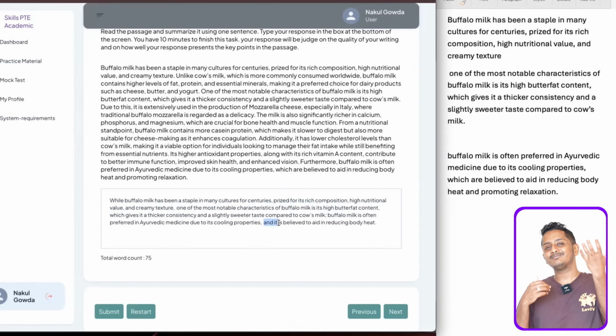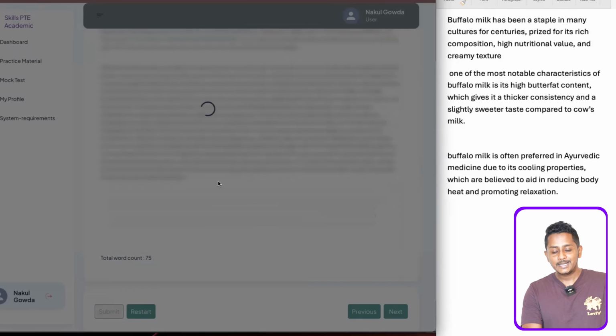But you can take some smaller sentences S1, S2, S3, S4 and ensure it is less than 75 words. Alright, so I've made while S1 comma S2 semicolon. S3 is this and S4 is this. We'll just remove this extra space and we have a full stop, 75 words. We'll just check it out.